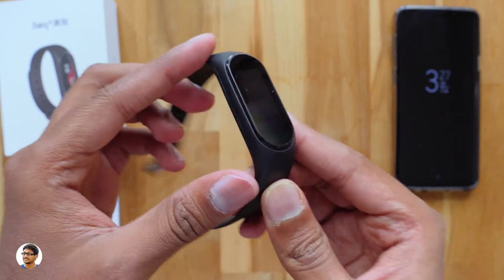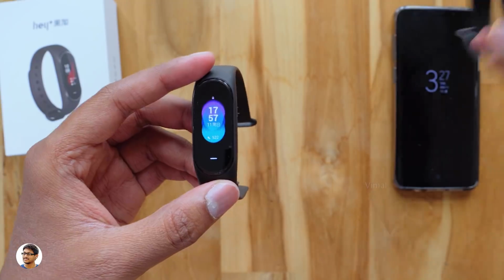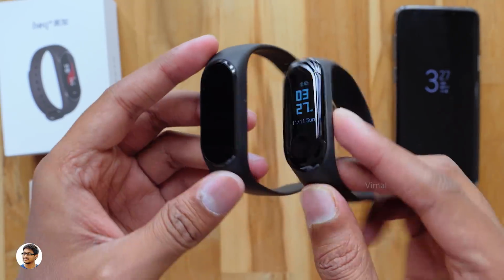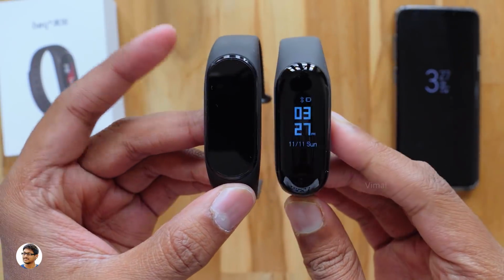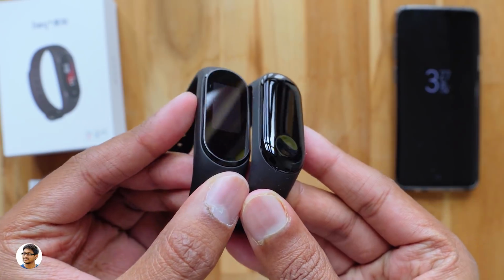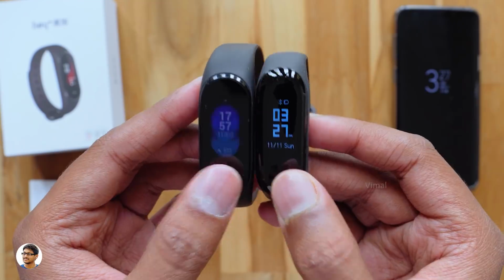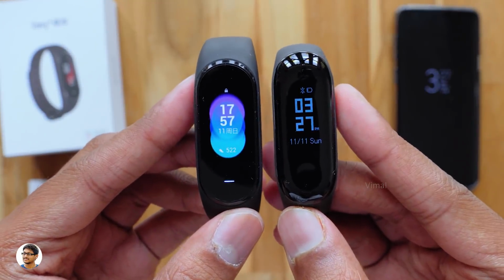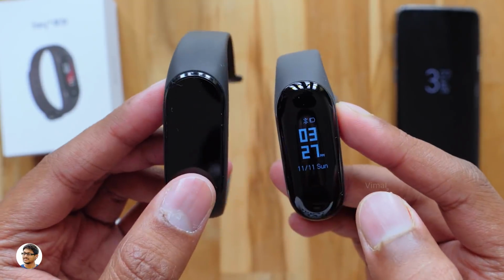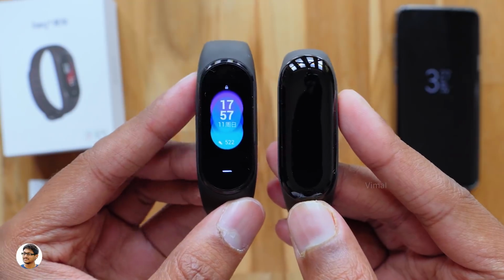So before I show you all of its features and functions, let me just quickly give you a side-by-side comparison with the Mi Band 3. On the left we've got the Xiaomi Hey Plus and on the right we've got the Mi Band 3. First thing you'll notice is there's a huge improvement in the display segment. The Mi Band 3 has a rounded design with a 0.78-inch OLED touch display, while the new Hey Plus has a larger 0.96-inch AMOLED capacitive touch display. Both of them have a special touch key at the bottom, but the Hey Plus has a backlit touch button and it looks really nice than the one on the Mi Band 3. Just by looking at the display itself, you can tell how much they've improved on the new model.